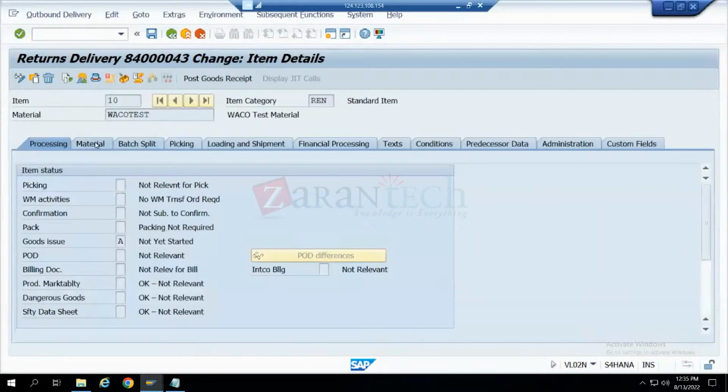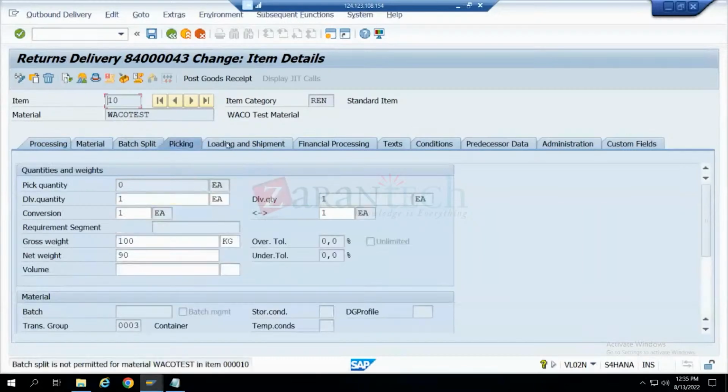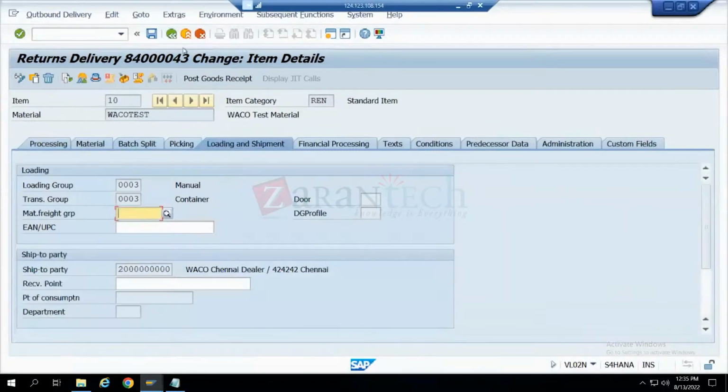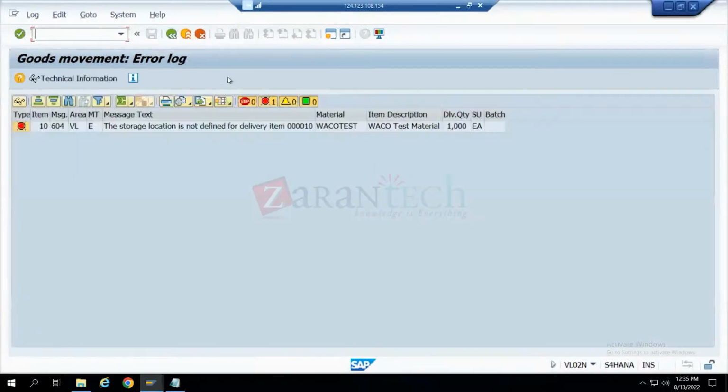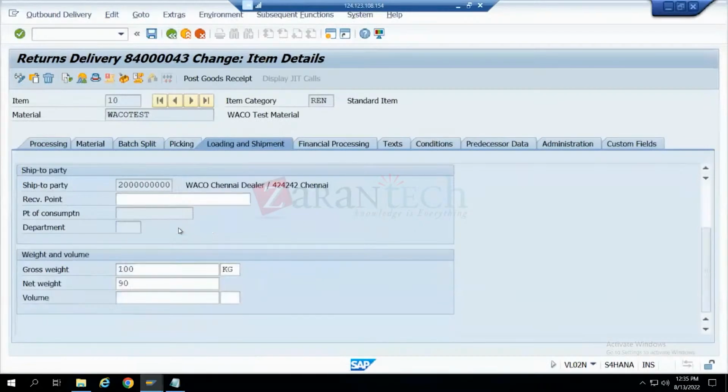Yes. Storage location is not defined. It's basically a storage location is not defined in the sales order, maybe.